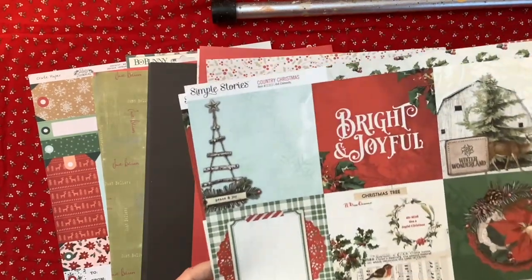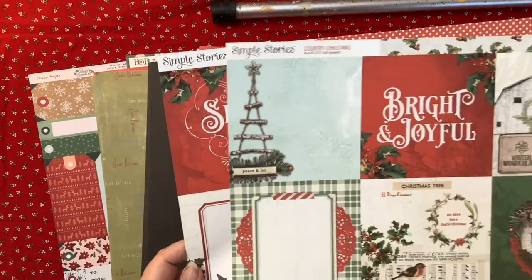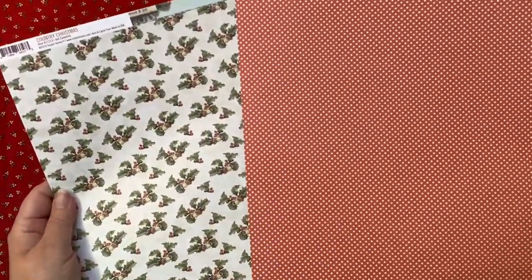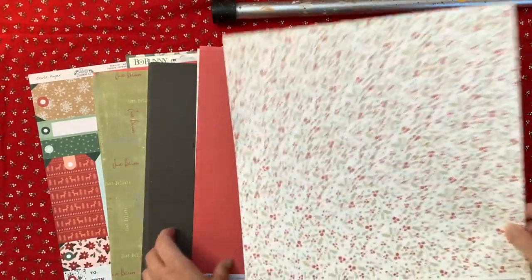Then I have a couple sheets of Simple Stories. This is the Country Christmas collection. And obviously these are the cards. And then there's the other side, which is just really perfect for what I need for this year.